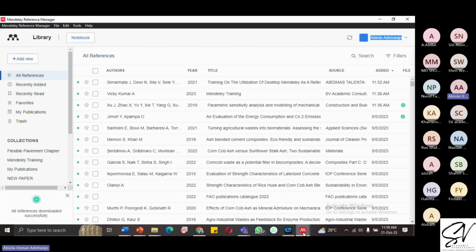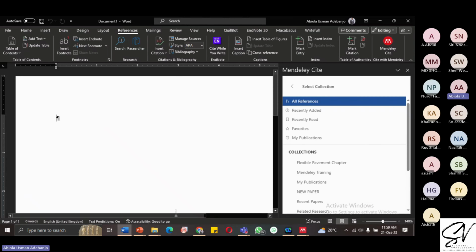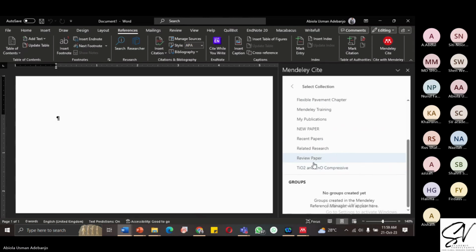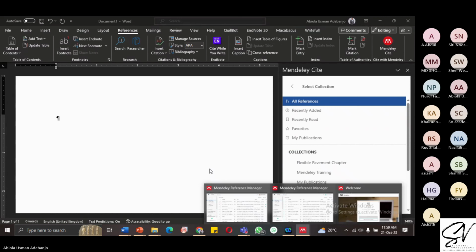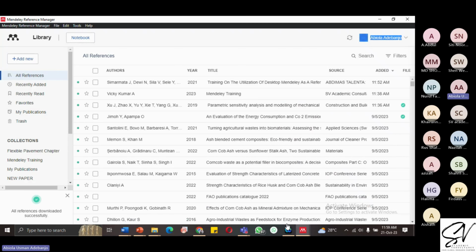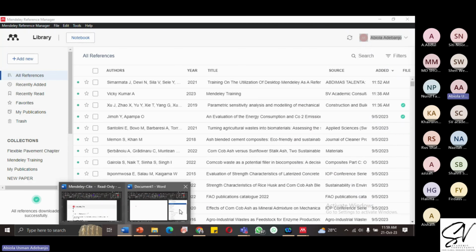And this is what you have when you come to Microsoft Word. You have virtually most of the information: all references, recently added, and these are more like my subfolders. It's also appearing here. You can easily work with any one of them, depending on what you are doing at the point of writing.